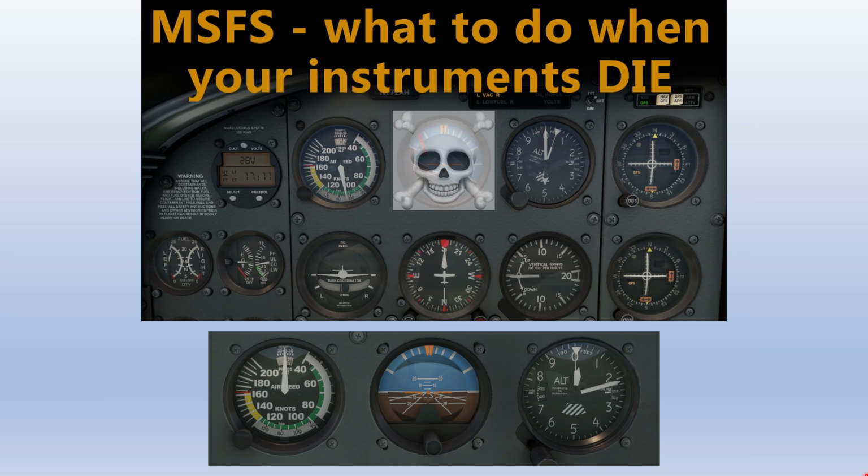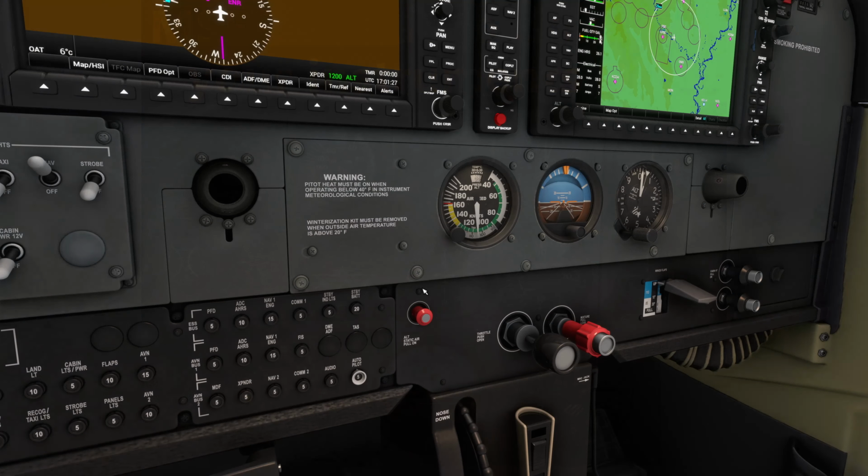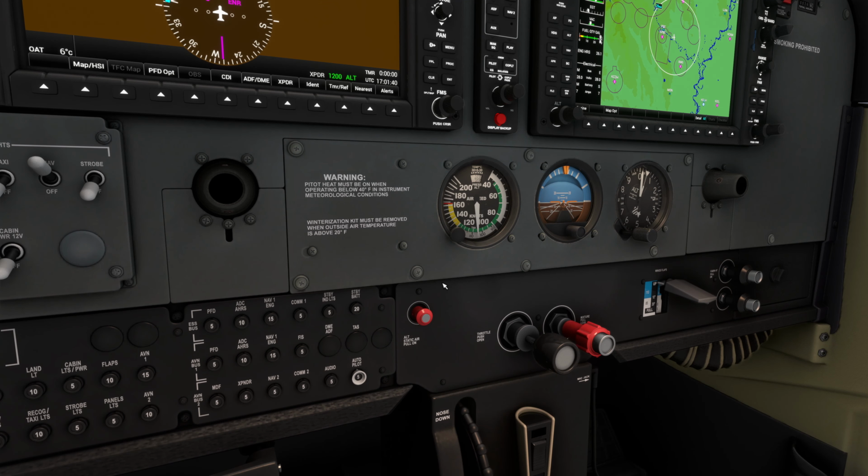I do want to mention that, just like on the analog 172, there is an alternate static source inside the cabin of the G1000 172. The knob to activate it looks the same as it does on the 172 Classic. It's a red knob that is located to the left of the throttle on the G1000 panel. Just pull it out to switch to the alternate static source if you think you have an exterior static port blockage.